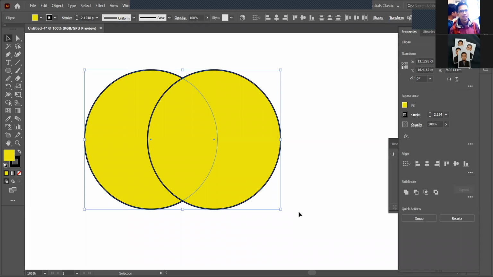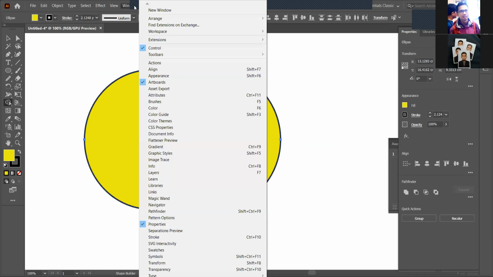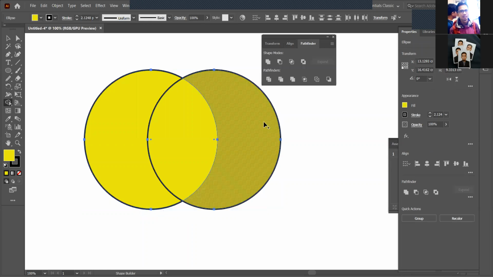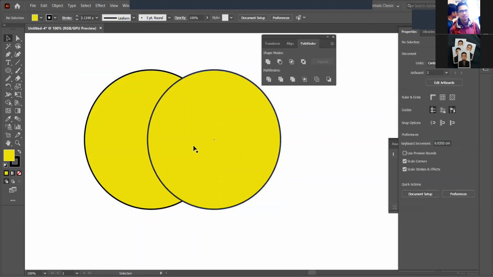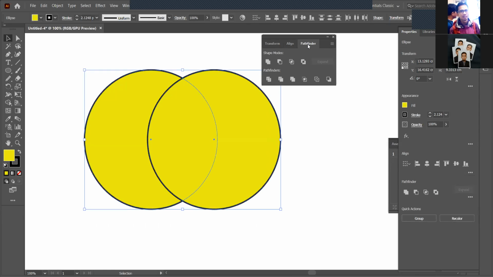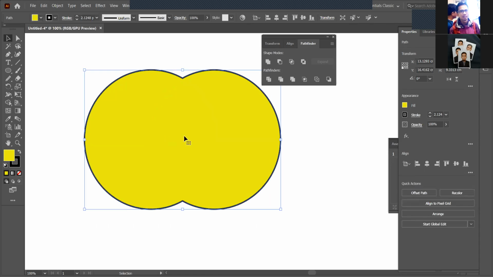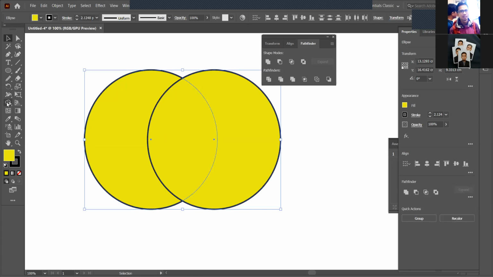You can use your Shape Builder tool, or you can use the Pathfinder panel from the Window menu. Let's say I want to merge these two circles so that they become a single shape. You can use your Pathfinder. You can click the Unite icon to merge these two, or you can use the Shape Builder tool. You just highlight the area that you want to merge. You just scribble, you just drag your mouse.